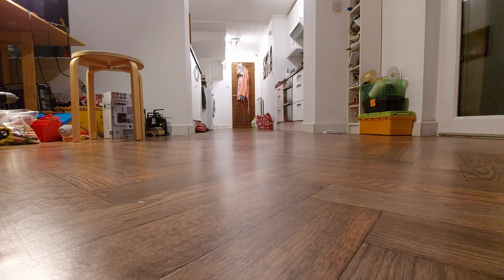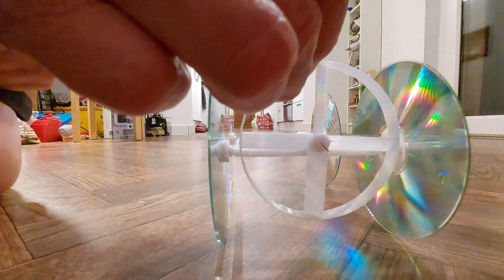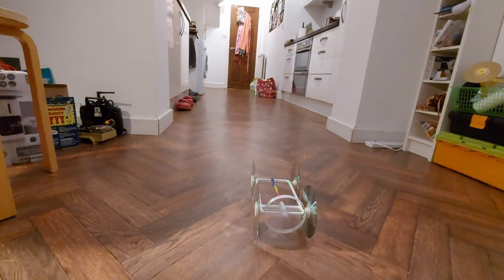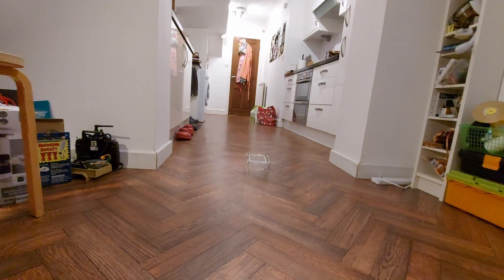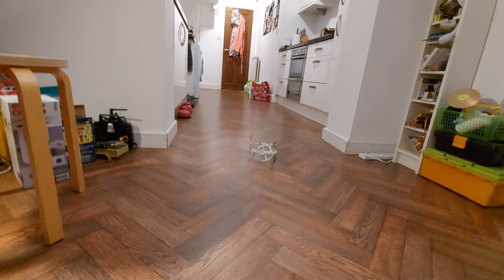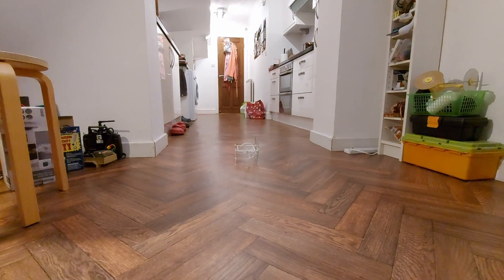I think it would do better if I had a less powerful motor. We're going to try it with a much less powerful rubber band. I think that was better. I'll wind it up a bit more. Because it's a less powerful motor, the back end isn't bouncing up and down like it was before. So we're going in a straight line, but we need a few more turns.